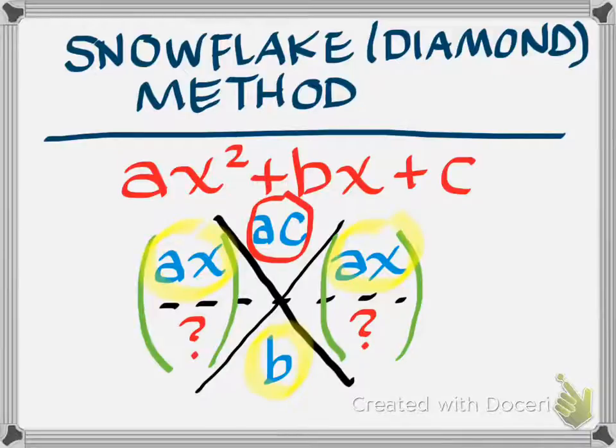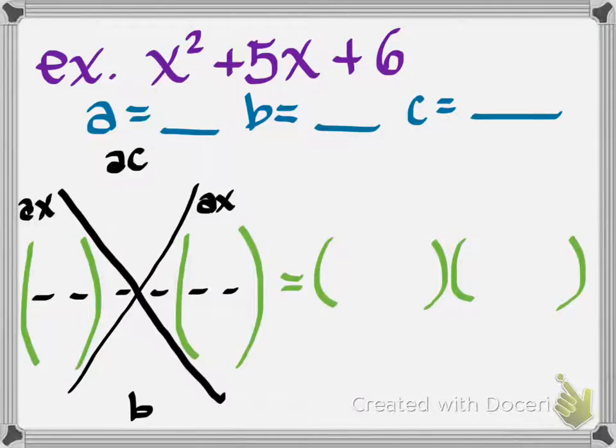Now where are we getting those letters from? Well, the A is my coefficient of the x squared term, my leading coefficient. My B is the coefficient of the x term, and my C is my constant term. Let's try this with some actual numbers. So there's my trinomial. Let's fill in our ABC. Well, A is my coefficient of x squared, so if I don't see it there, that means it's a 1. So A is 1. B is a positive 5. C is a positive 6.